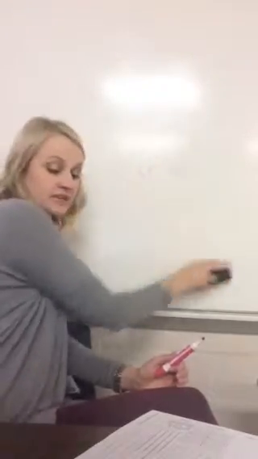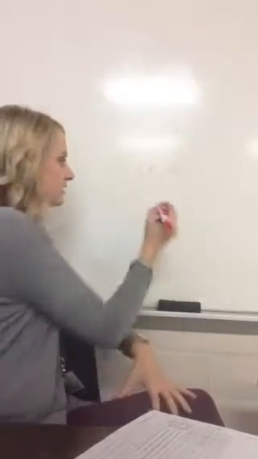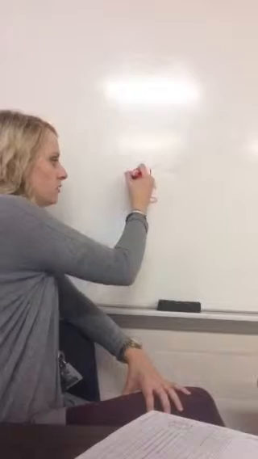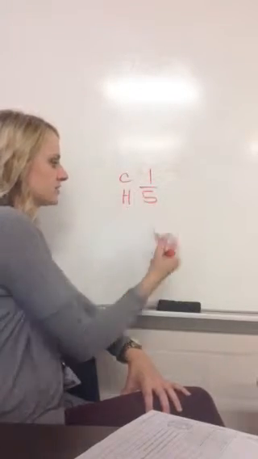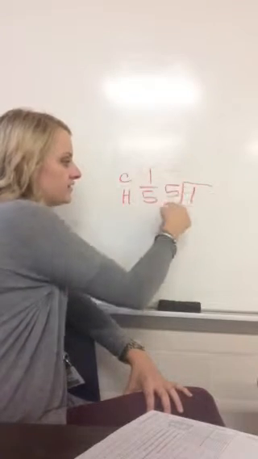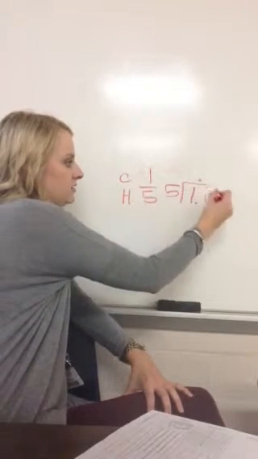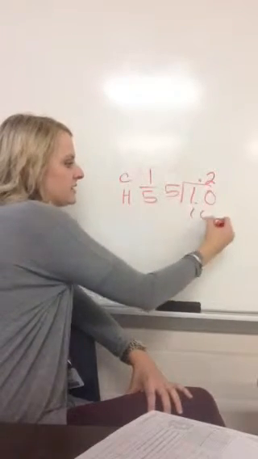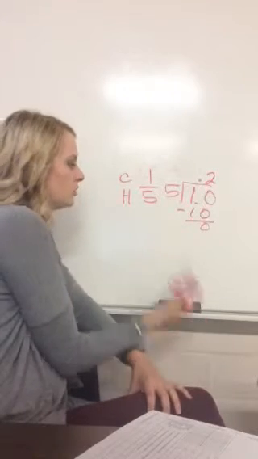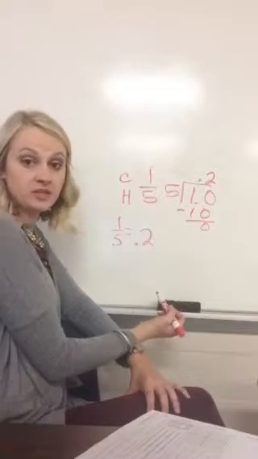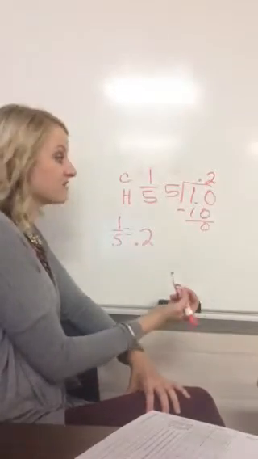And then down in the FDP section, when I have a fraction to get to the decimal, I know I just need to take my fraction and do cowboy and the horse. So 1 is my cowboy, 5 is my horse. My cowboy goes inside the house, my horse has to stay outside. 5 doesn't go into 1, so I put my decimal in a 0. 5 goes into 10 2 times. 5 times 2 is 10. So 1/5 equals 0.2.